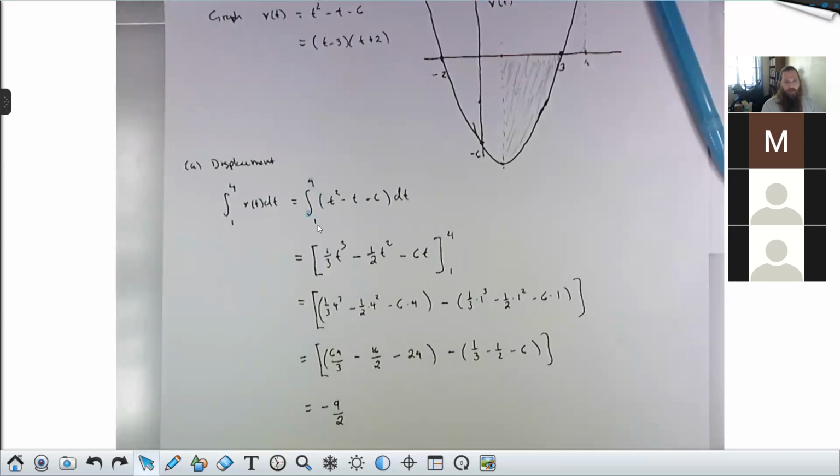Always upper bound minus lower bound, regardless of who is larger. So it's possible that this is the smaller number and this is the bigger number. So we always take whatever's up here, plug it in, and then subtract whatever's down here. You take your antiderivative, that's when the integral goes away. Right? You take your antiderivative, integral goes away. And then you have to plug in whatever this guy is, and then subtract whatever this guy is, regardless of who's bigger or smaller. Okay. It's a fair question. Other questions here?